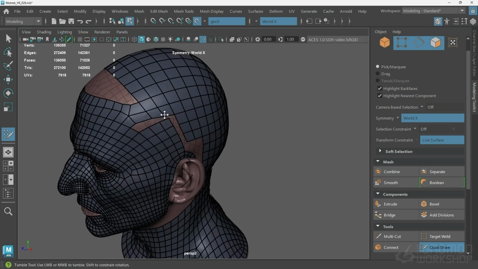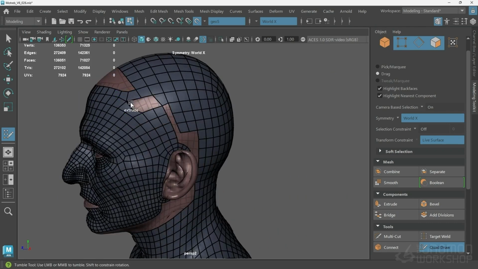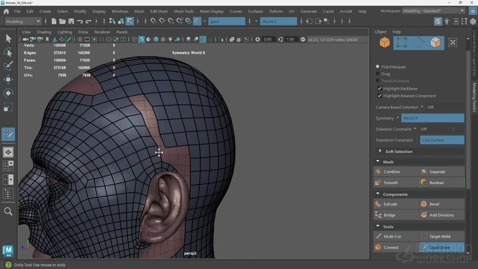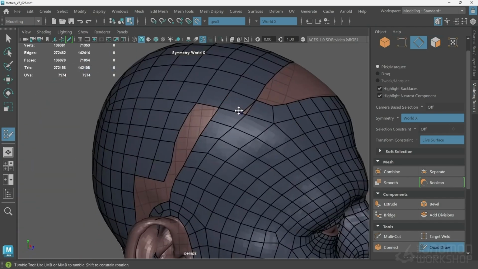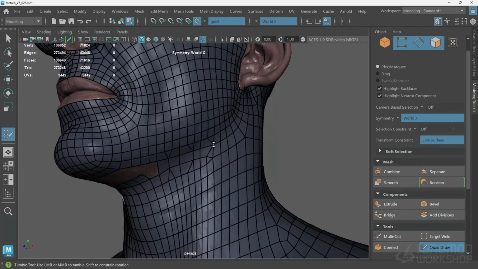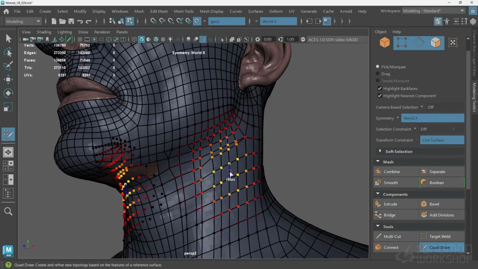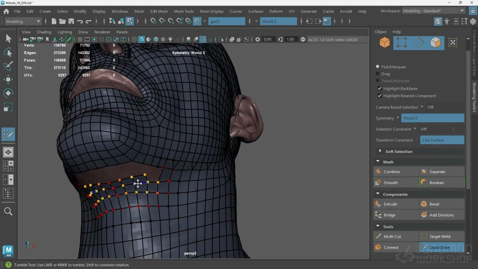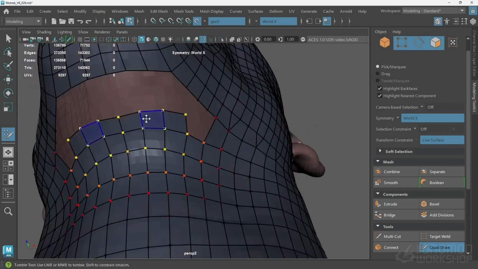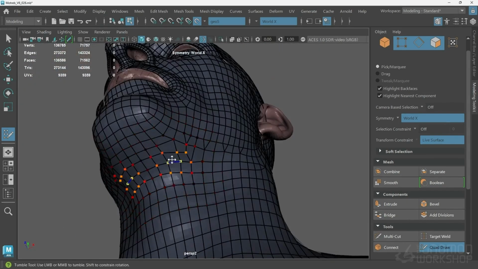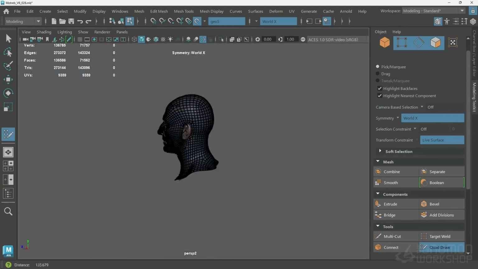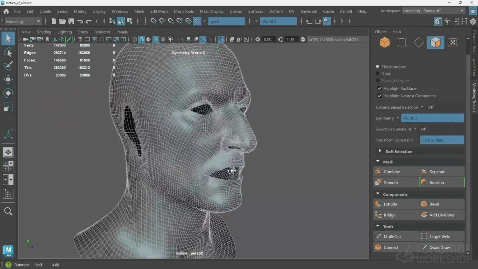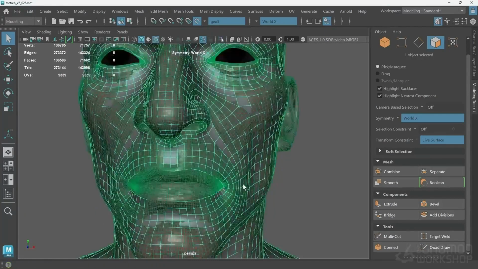And yeah, I just subdivided the back of the head and the neck, and it's similar in terms of density. And I just keep adding polygons and connecting them. Here I jumped ahead, and I noticed that if I wanted to have all of those edges that come from the face, and just keep them going down to the neck, it would be way too many polygons on the neck. It's already a lot, and that would be a lot worse. I think this is good. What we have here is good.